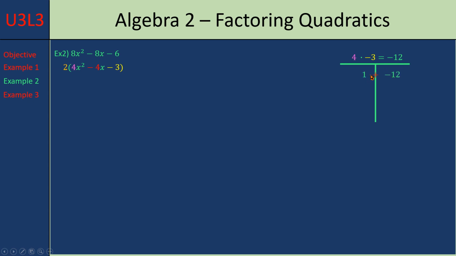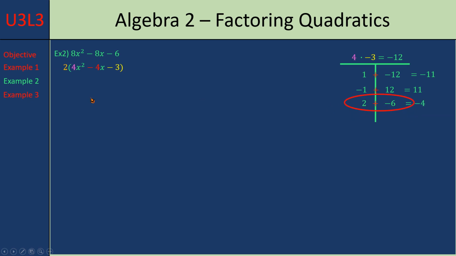So I'm going to try 1 and negative 12. That gives you negative 11. Nope. So I'm going to try negative 1 and positive 12, gives you positive 11. That's not good. A lot of you guys, when you get good, you can guess the numbers right away. But the way I'm doing this, I'm going to show you can go one by one and eventually find it. Okay, I'm going to use 2 and negative 6. That gives you negative 4. That is what I want.